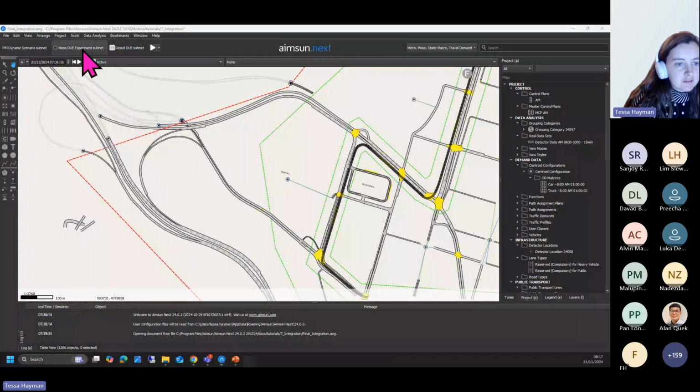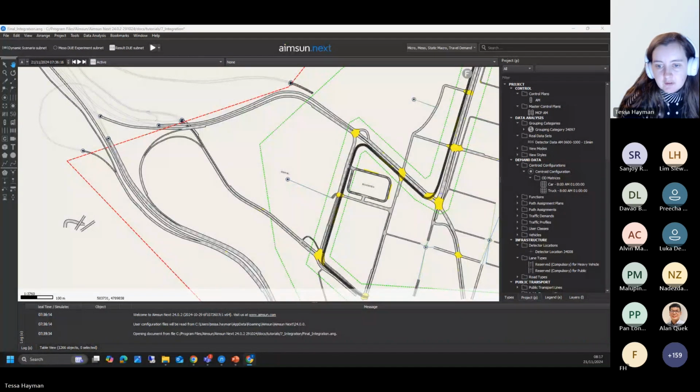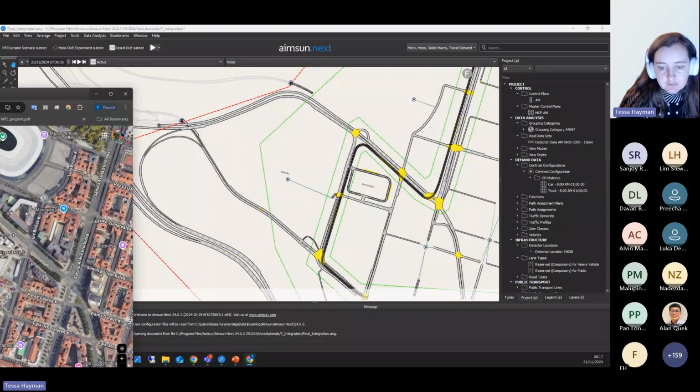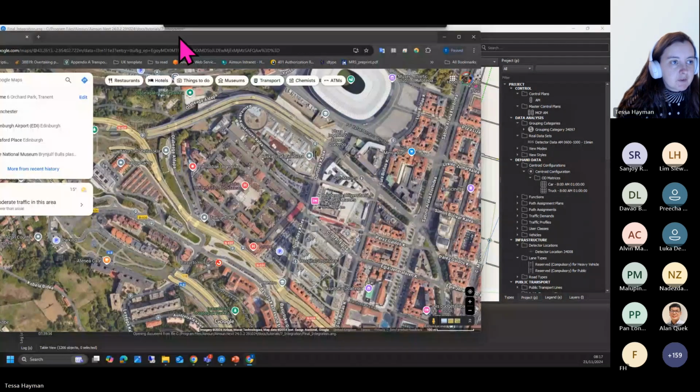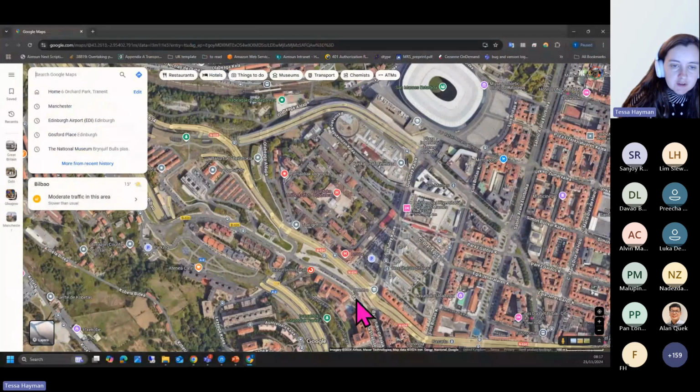So if I click show locations in Google Maps, I'll just move the screen again so you can see. We can see the location. And this makes it really easy and quick to check that you've got things in the right place.